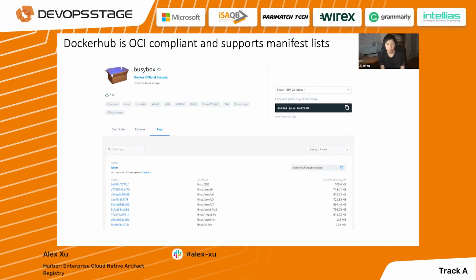So shown here is the BusyBox image with tag latest. And you can see that it's actually referencing multiple SHA digests for different architectures. You have Linux, you have ARM, you have MIPS, and you even have different variants of these architectures. And so when you go on Docker Hub today and you do a docker pull busybox, it will actually fetch the version of that image that matches your client. So unless you're specifically pulling by digest, if you pull by tag, Docker Hub will responsibly fetch the correct version of that image for you.